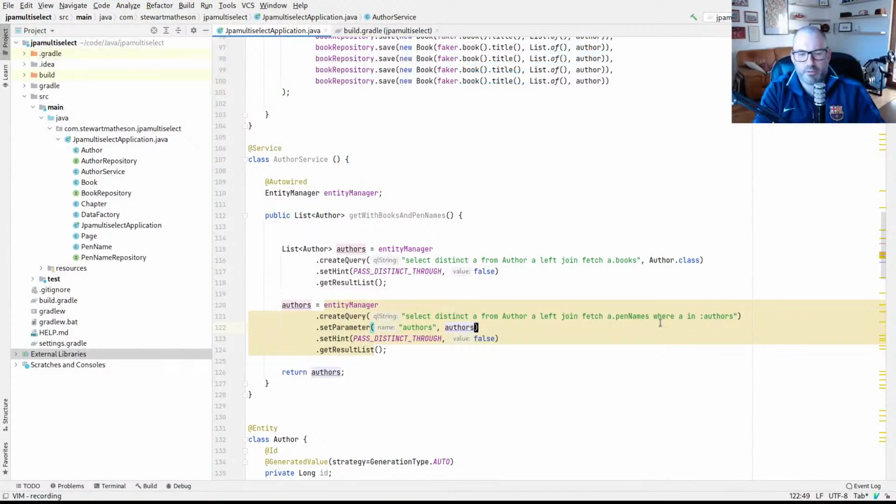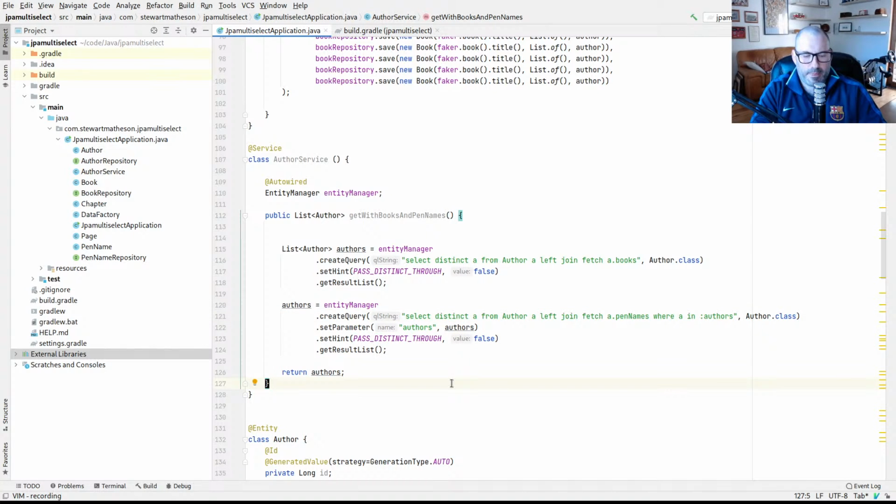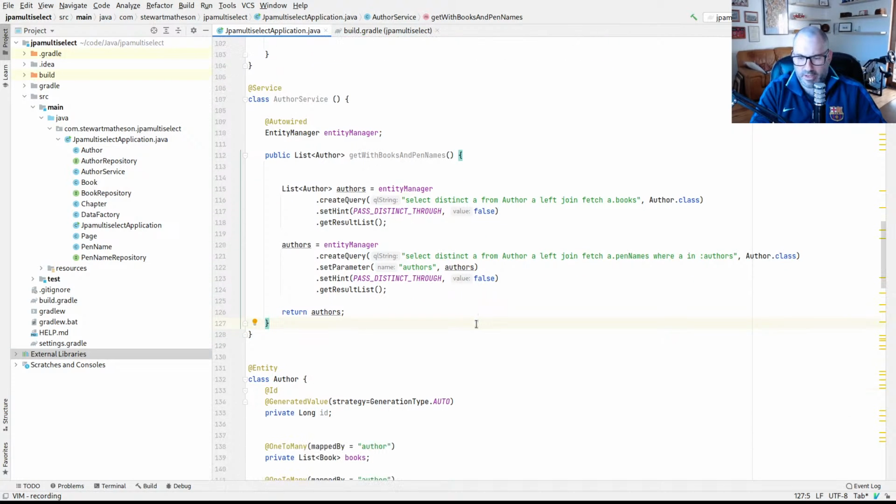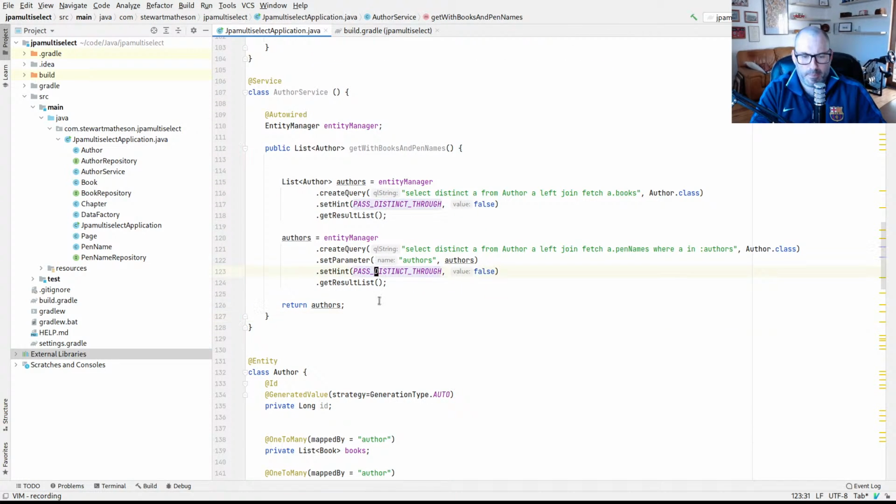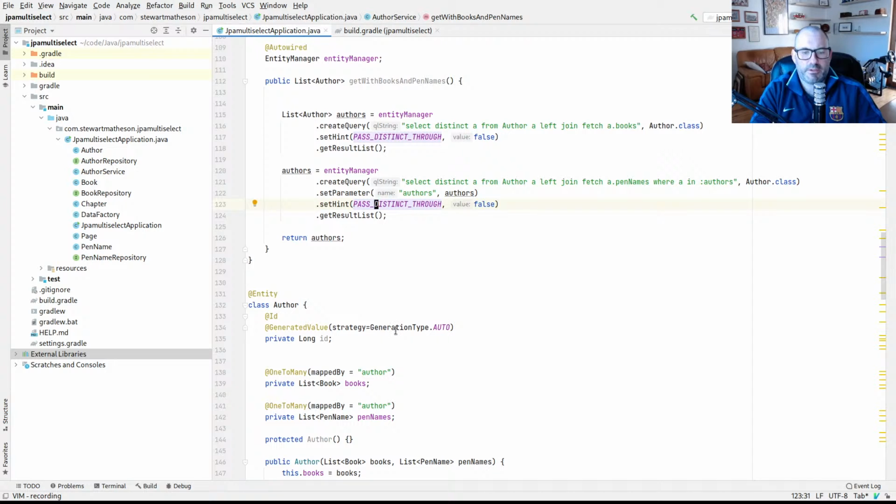He specifies the Author class again. Okay, so that's, as I understand it, how Vlad's got it, which is pretty close.